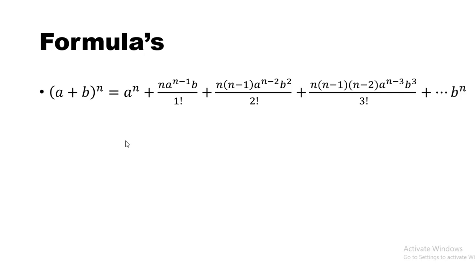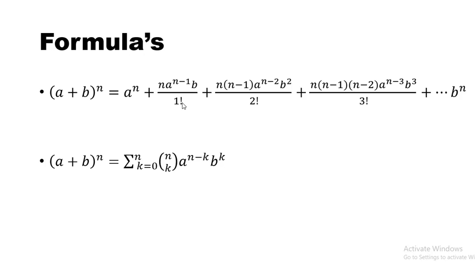Alright, the formula is a plus b power n is equal to the summation k equals 0 to n of nCk a power n minus k b power k. Now this nCk means the NCR formula, or we say the combination formula. If you just look at the first term of the expansion, a power n, then the second term has 1 factorial. If you look at the denominator, we have a factorial. This exclamation mark is basically called factorial.